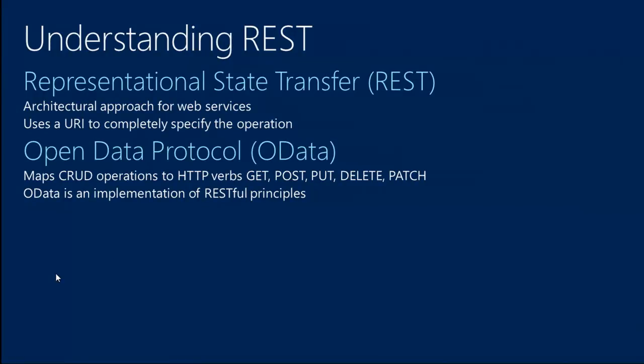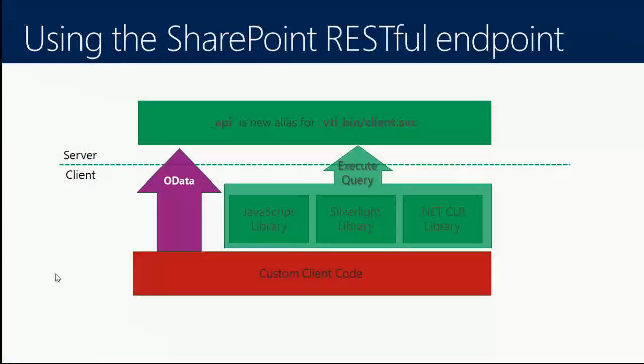And of course, the reason this is cool is because of the Open Data Protocol, which is mapping those CRUD operations we perform in REST to get, post, put, delete, and patch operations. So basically what that means is that as long as you can speak HTTP, you can be an app, right? And that's why it opens this door to doing other things in other non-Microsoft languages and platforms that can also be apps, right? So that's very cool. So my recommendation to you is really to focus on the idea of REST.